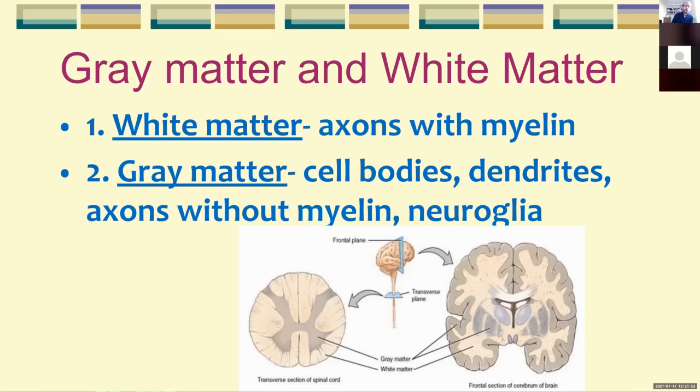And then there's another cell that you guys came across in your article called neuroglia. You could pronounce it neuroglia or neuroglia. Either way is fine. Neuroglia is more of the British-derived way of saying that word. Neuroglia is more of the Americanized version. A lot of scientific words have different pronunciations sometimes because of who uses them more in what area of the world. So the white matter is the axons with the myelin. The gray matter are the cell bodies, the dendrites, the axons without the myelin, and the neuroglia.